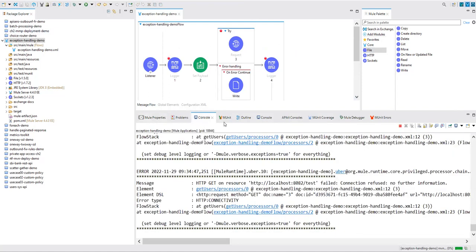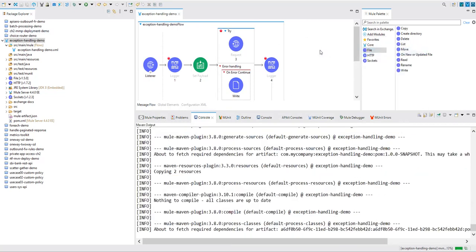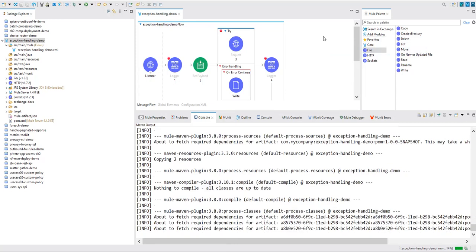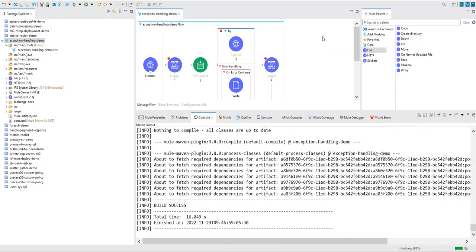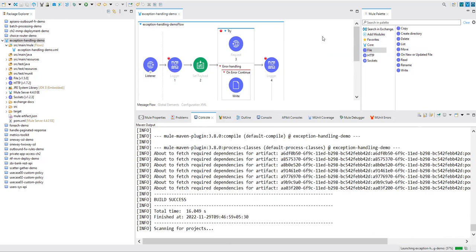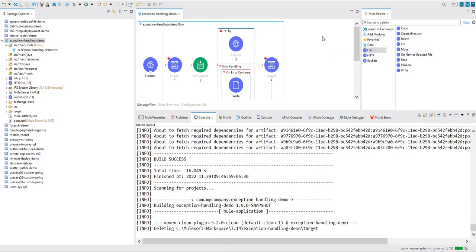Wait for the console. Since we have added a new module, we'll restart it. We'll redeploy our application fresh. Otherwise, sometimes it doesn't pick up that module and the write operation won't get executed at all.